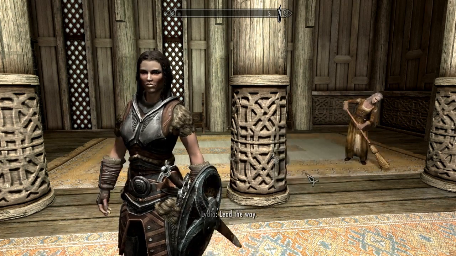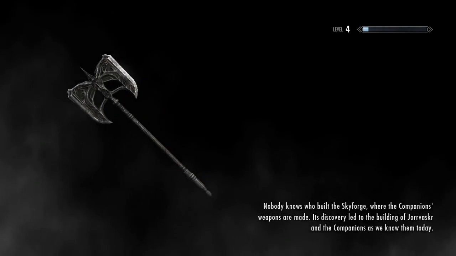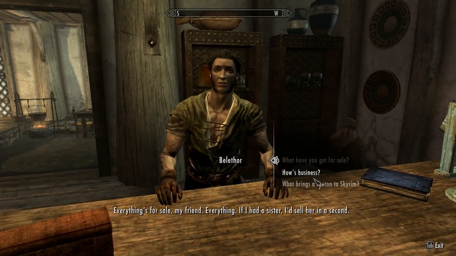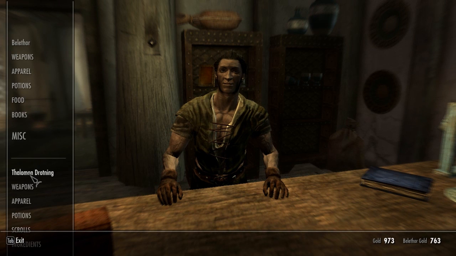Although I did discover that if you hold E, you can pick up stuff. Well, I knew that already, but what you can do when picking up dead bodies is quite hilarious. I'm in the general goods store in Whiterun, in the same city area. I think it's called Whiterun, probably. I'm just selling stuff now, I think.